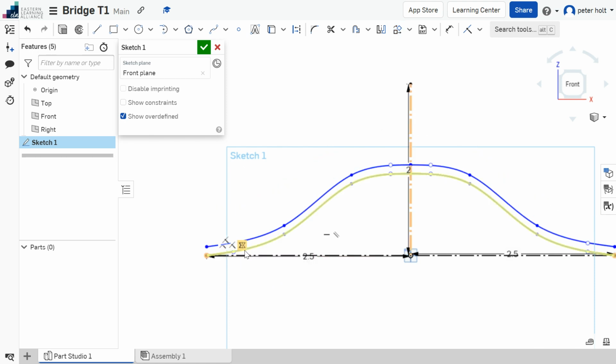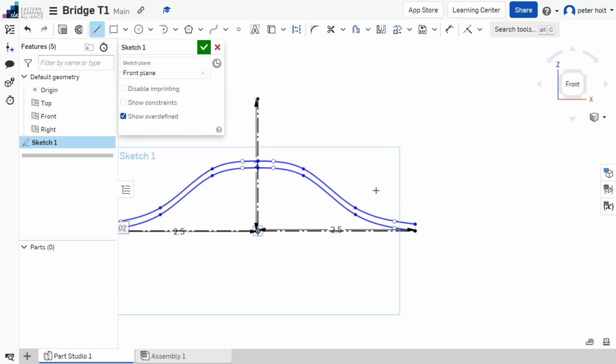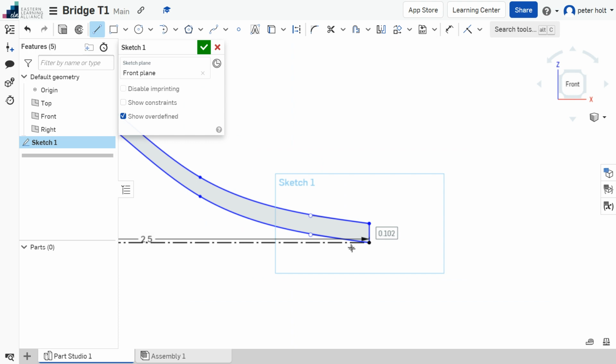Now I need to join this. I need to make this a completed shape. Okay, so I'm going to join these 2 bits together, and that's pretty much going to finish us off. So go one there, and over the other side, again using the middle button to pan across and roller ball to zoom in. It makes it much easier to do, and closing those 2 shapes off.